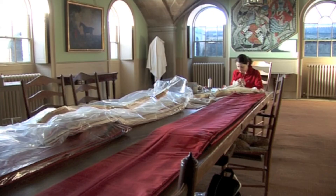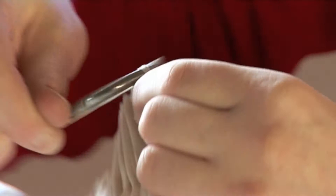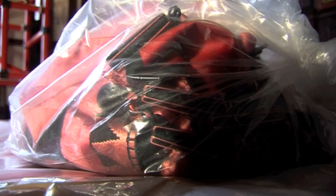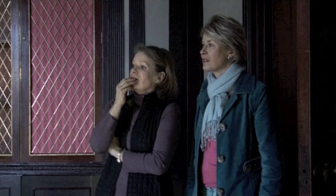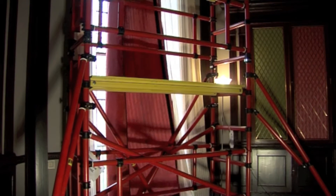One of the girls from the workshop is here today hand-sewing all the rings beautifully. It's an upholstery thread — she's taking it through about twenty times and then locking it so you could almost hang off the curtains. All the trimmings are sewn on by hand, as they would have been originally. All we've done with the sewing machine is sew the widths of fabric together; everything else is put together by hand stitching, which creates the drape of the cloth as it would have looked in those days, because a machine stitch is much tighter and the fall of the cloth isn't as good. So we followed true methods.